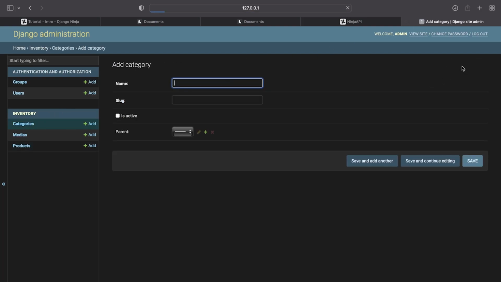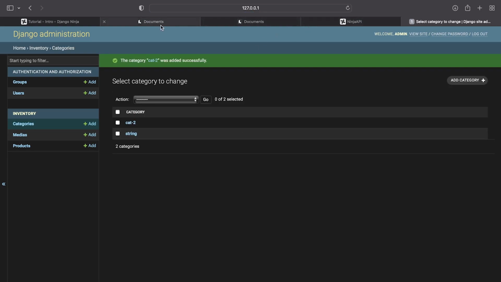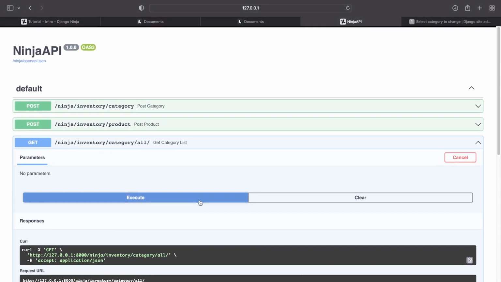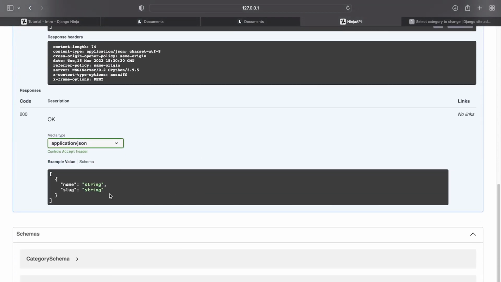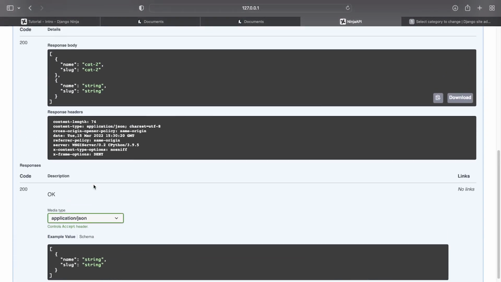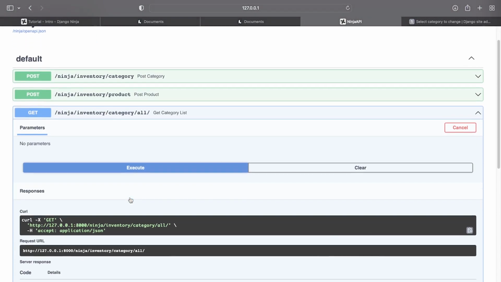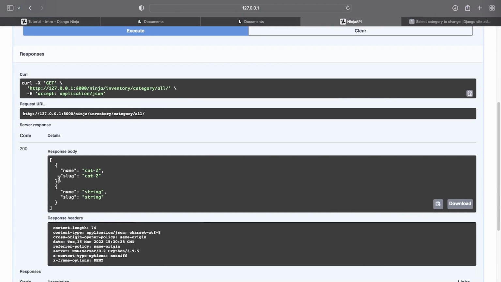So let's just go ahead and just add a new one. Let's call this cat2. Not that I need to, but just to show that it's working. Press save. And then let's go back into Ninja here. So we're just going to run this again. This time we should return 2 items. We don't. Okay, so what are we doing here? Get. So we're getting all products. All categories, sorry. Oh, sorry, here. This is the response right here. So we can see here that we are grabbing both of those categories now.